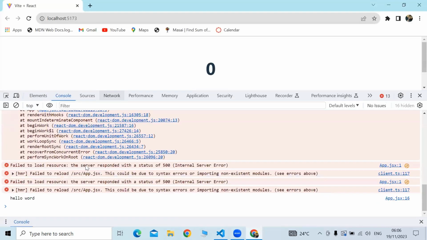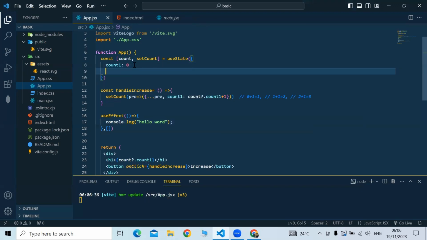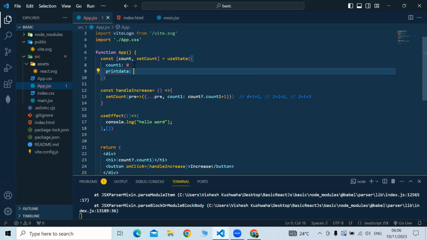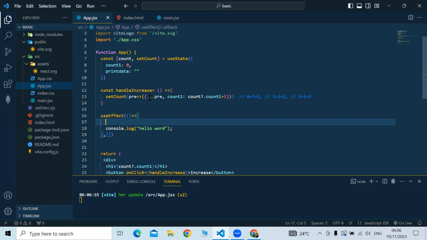So now you can see here hello world inside the console. If I want to put data inside this, we can put here a print data state. The initial value will be empty, and whenever this component renders, at that time I will put anything inside print data.